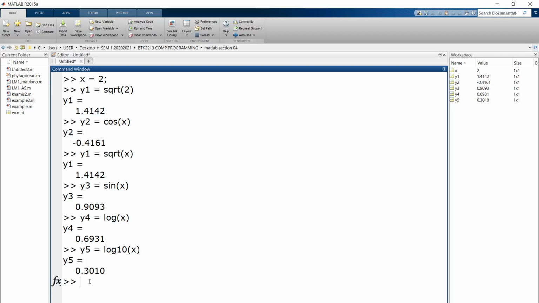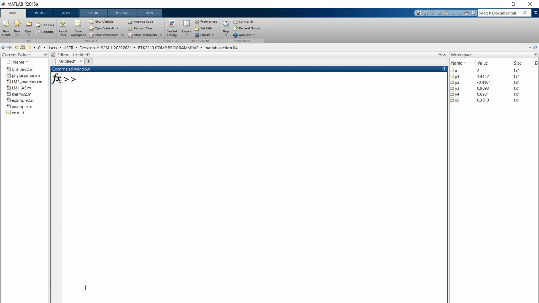Any function should have these 3 main components. These examples show function input used with a single input, which is a scalar input. Now we are going to see what will happen if we use matrices as our input.